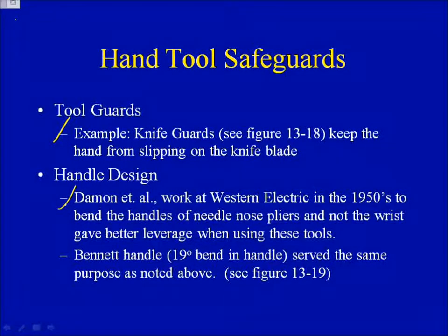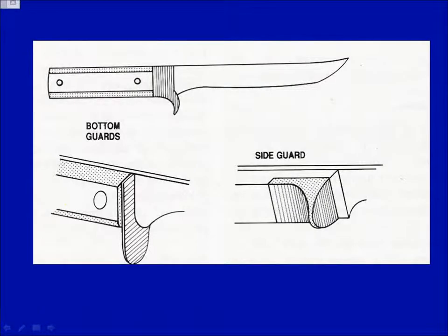It's interesting. It turns out that that's fairly close to being able to neutralize a hand. The striking part is going to hit before, right, if you've got a bent handle, than if you have a regular tool. But it could have been 20 degrees, it could have been 21. The principle still would have been the same, but he came up with 19 and said, that was the magic number. And all I had to do was just use his lifeline that he was able to draw from. I thought that was quite interesting. That all came out. So, anyways, Bennett, just a guy who had an idea, and he got it out there, promoted it, did some good marketing with it.